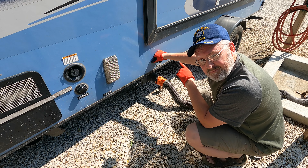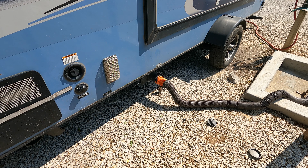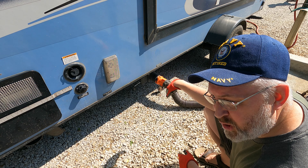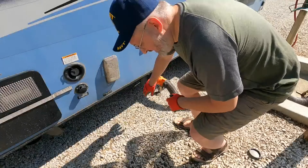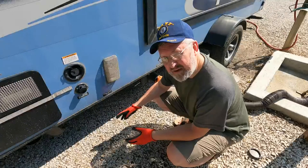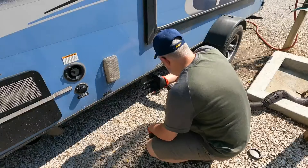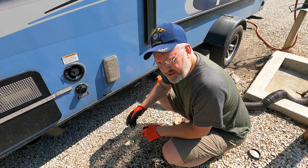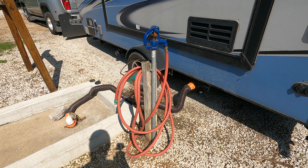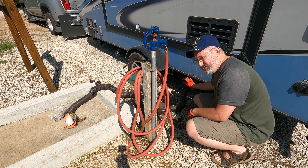Connect to the drain on the other side of the hose and let it go. This place has a black tank flush hose available — I'm going to run the hose to the other side and connect to my black tank flush connection so I can flush it once I've drained it. I can hear flow through the black sewer hose — turning the spray on to flush. The black tank flush is running and it's sucking through, not pouring out, so I know there's good flow and no clogs. With a 30-gallon tank I'm confident I can shut the valve for about 15-20 seconds, open it and let it drain for 15-20 seconds, and repeat that about three times to pretty much empty the tank. That's a good black tank flush — go ahead and isolate the water, put this stuff away, and shift over to the gray tank. Using gray tank water — mostly shower and sink water — to flush out the sewer line.